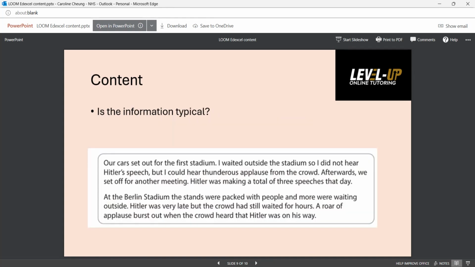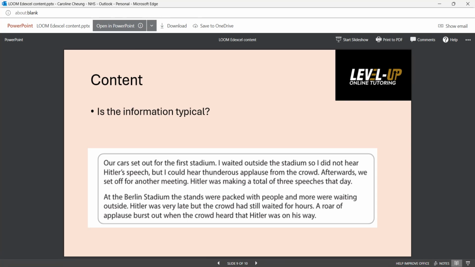And then the last thing we're going to look at is how typical it is. Now, this is something students often don't do. So this is a way of showing off to the examiner, flagging up that you are a student who really knows their stuff, who's worthy of those absolute top marks. So by typical, we mean normal. So something can be truthful, but not necessarily normal.